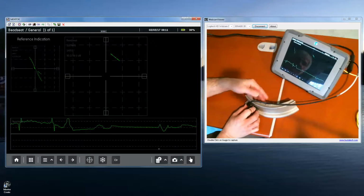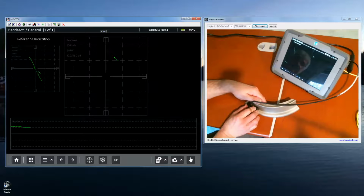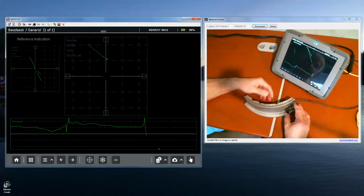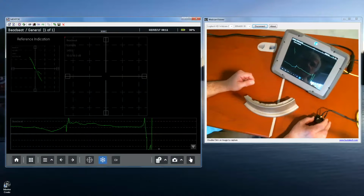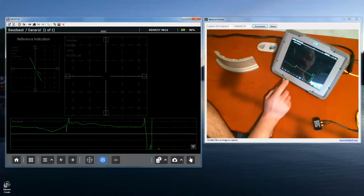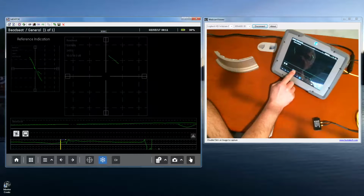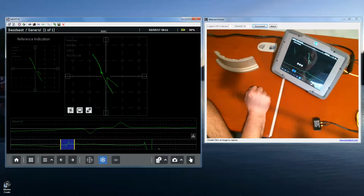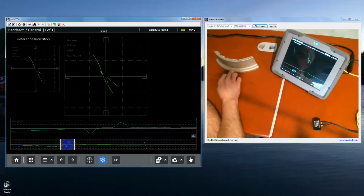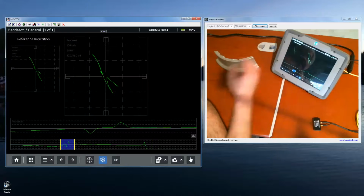It's much more convenient on the Mentor when you can hit clear, start, scan along, concentrate on keeping your hands on the wheel and on the probe and so on. Do a complete rotation of the wheel, pause. Now you can come back to the instrument, look at your indications, and you see, oh, right there is one of those quick vertical responses that I see in the strip chart. Center it up on the display. Okay, now I can compare the amplitude of that to the notch from my standard and get an idea of how large that notch was, how deep the crack is, that sort of thing.